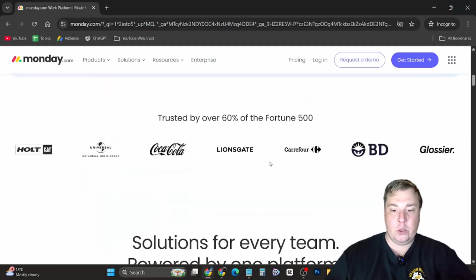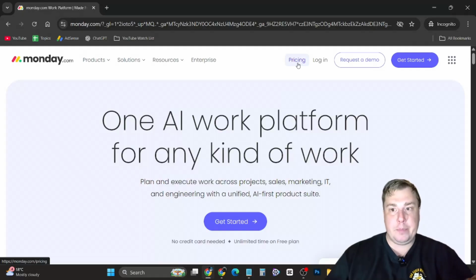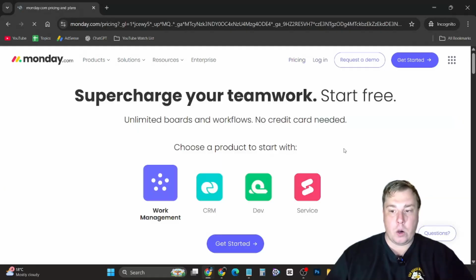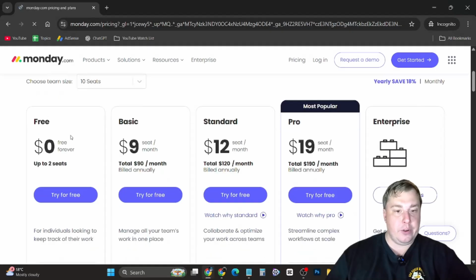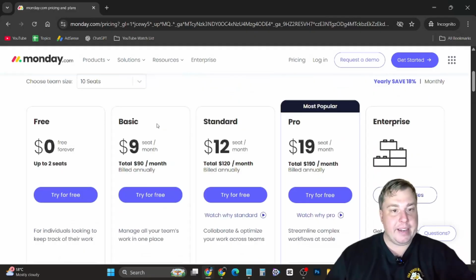Okay, and this is, I'll go into it now, and this is basically what it is. You can get started for free and keep using the free plan. Basically, if you go to the pricing, it is very affordable if you need more help or more features, so free forever up to 2 people. Then you get basic, which is $9 per seat. So if you have 3 people on your team, that's going to be $18 per month. And then standard, so I would say that you don't need to go past basically the basic plan, with maybe 1 to 2 people on your team, and that'll be a good team. And you'll have monday.com, and you can all look at the same stuff, and you'll get so much more done.